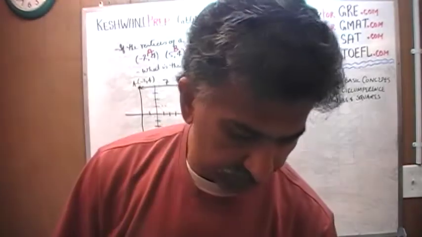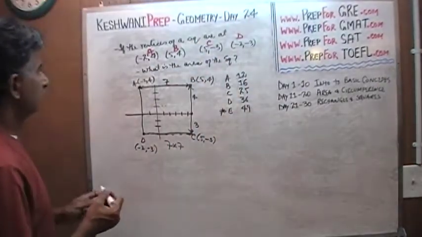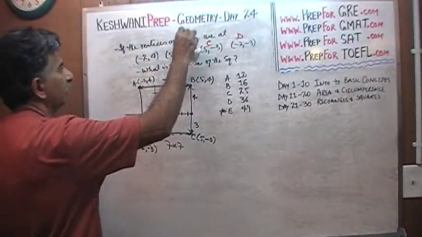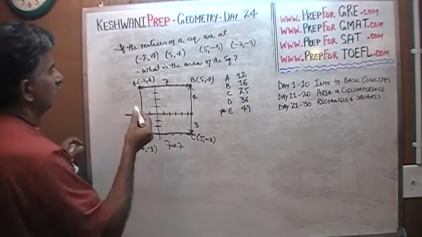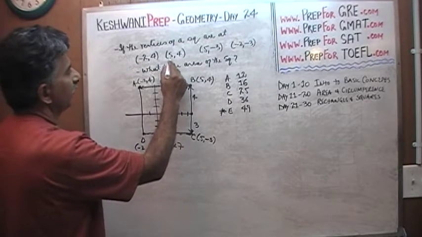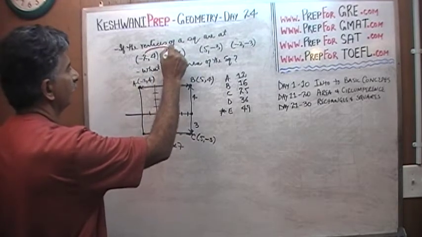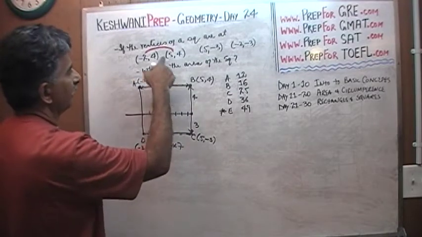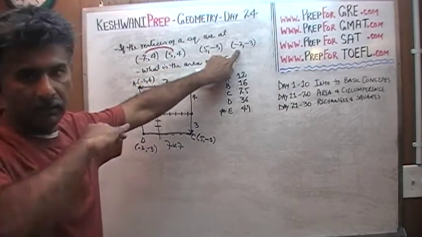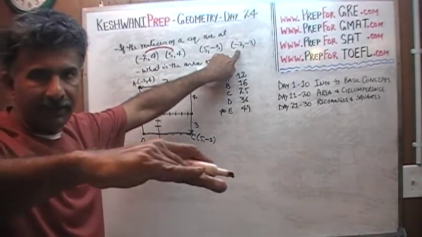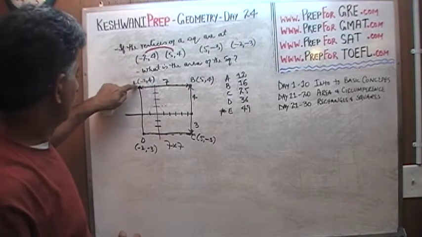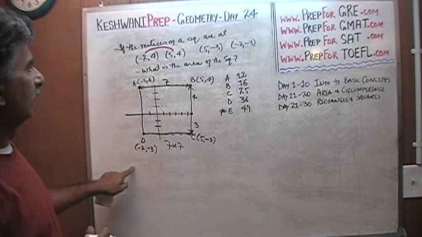Now, like I said, we didn't have to actually draw the picture. If you were quick enough to see, let me erase this top part here so that it doesn't become annoying. If we can see from here, from negative 2 to 5, it's a difference of 7. Negative 2 to 5, and then negative 2 to negative 2, that tells me that this point and this point lie on a flat line. So that this point and that point is going to form one line. See right here, they form one line.